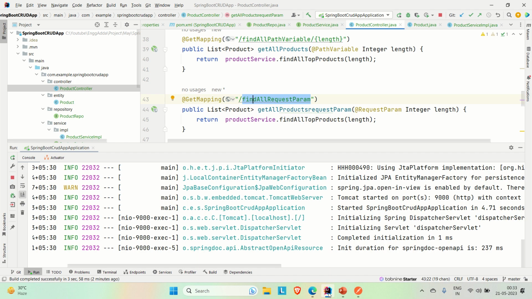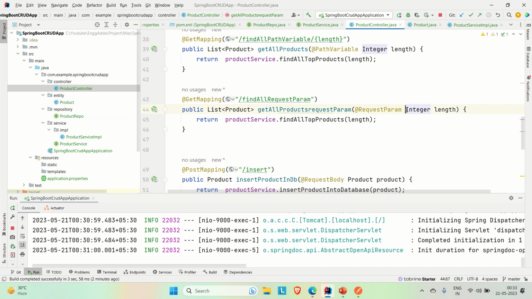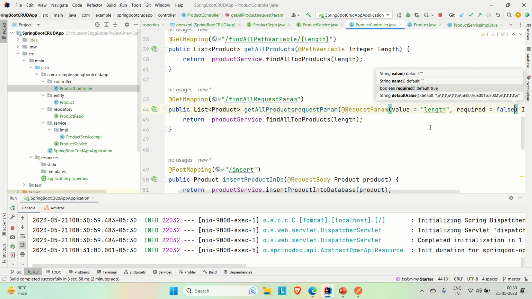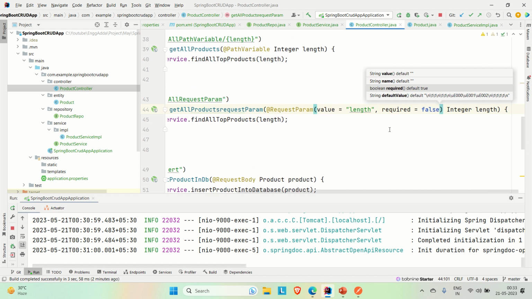So let me go to the IntelliJ, and here you can see in the request parameter, let's say this is length, and let's say it is required equal to false. Okay, so this time this required is becoming false.